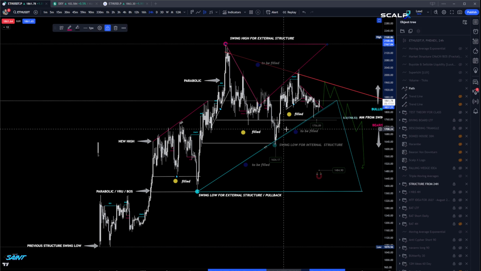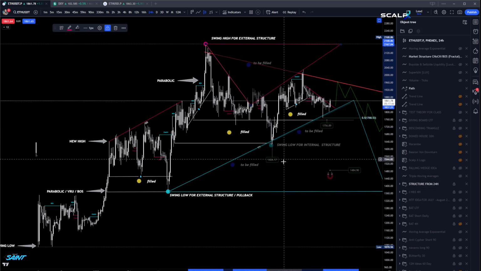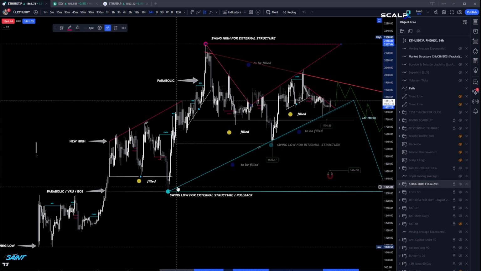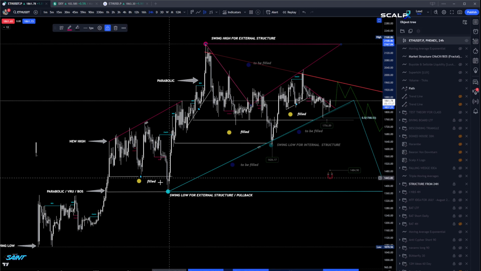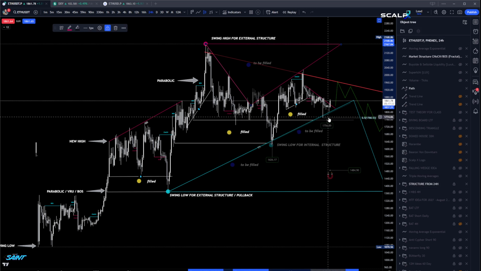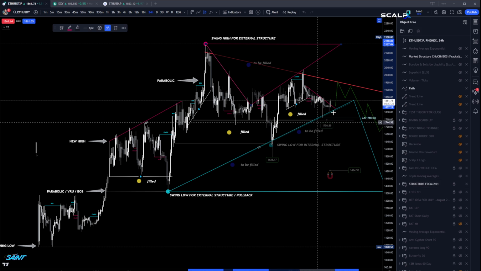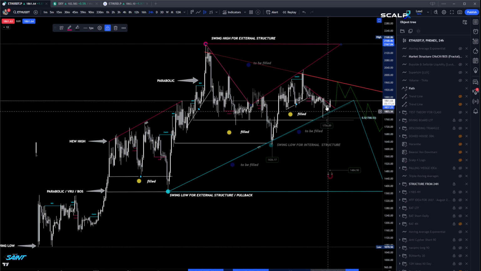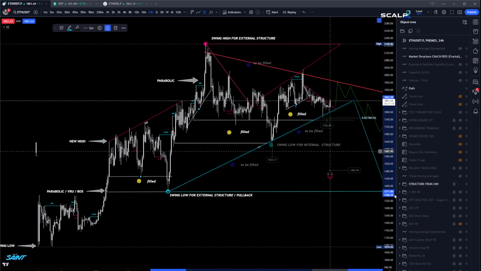So if I'm trying to get an entry that's like a snipe shot, right? Because there's safe entries and then there's snipe shot entries, you just start mapping out your support areas. And remember, these can be liquidated, right? Because the fact that price comes right here to this point, stops, and then goes right back up, just tells you that this is money man that's involved in this. They're coming right to this point, stopping, coming right to this point and stopping. So this line is acting as a form of support.